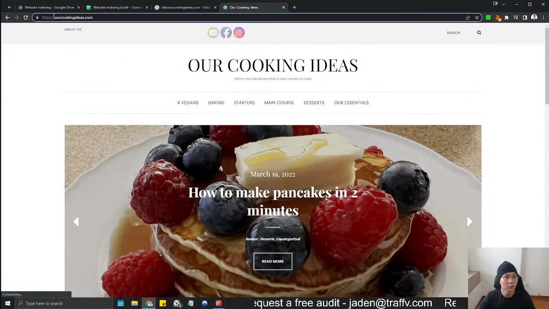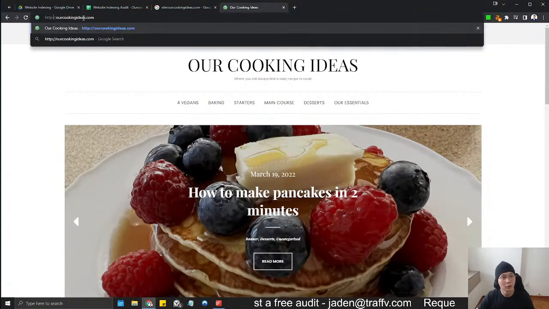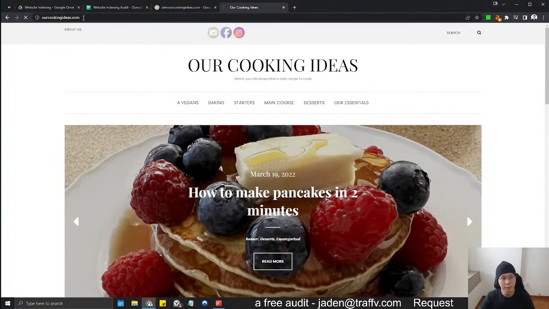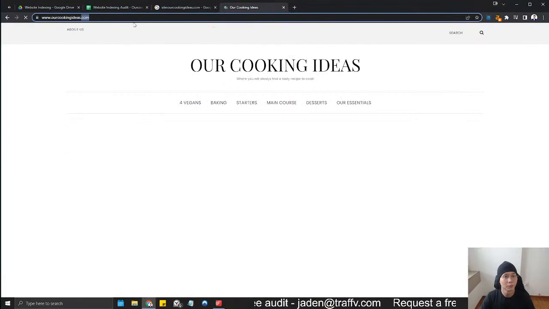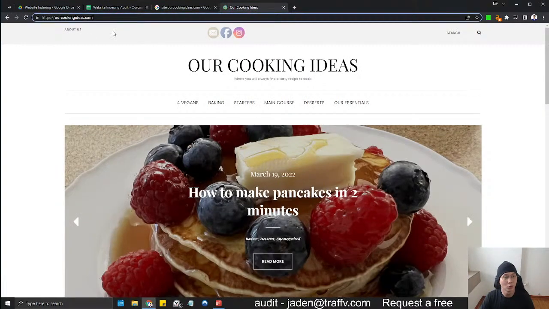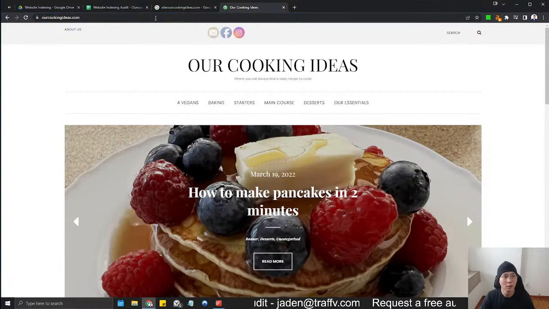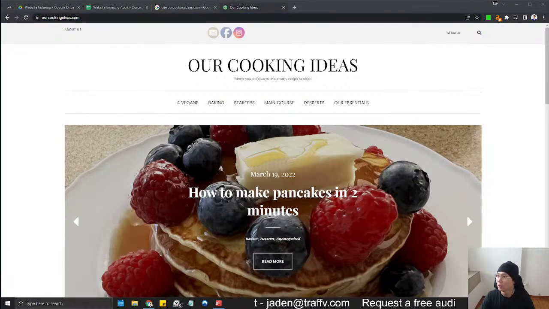Good stuff. So all these are being redirected, so this is fine. Just wanted to check the version. So what I'm going to do is integrate Ahrefs here.